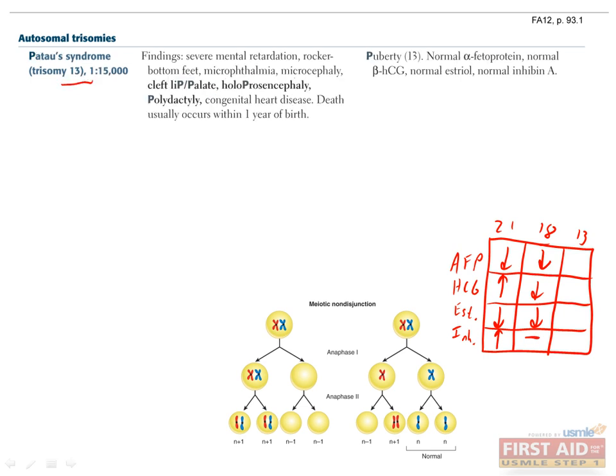The least common viable trisomy is Patau's, which only occurs in 1 in 15,000 pregnancies. They have some similar findings to Edwards, such as the mental retardation, rocker bottom feet, and congenital heart disease. However, they also have small eyes and a small head, extra fingers, a cleft lip or palate, and in some extreme cases, holoprosencephaly, in which the prosencephalon fails to develop into 2 hemispheres, which can cause fusion of bilateral structures, such as eyes across the midline. Everything in the quad screen will be normal in these patients.